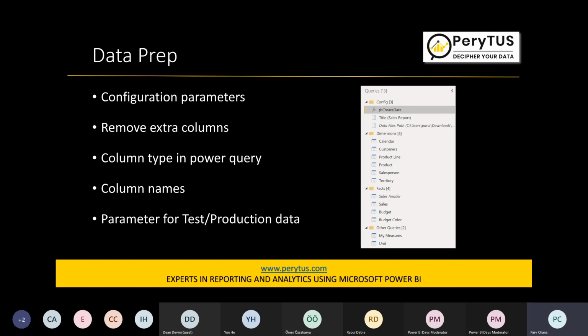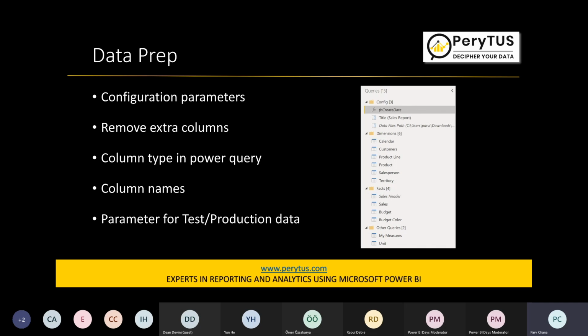We cannot use incremental refresh. Now, when I'm working on that model, I just pull around 20,000 or 30,000 rows. They have 4 or 5 different fact tables, and my development process is much, much faster. And once it is published in the cloud, I change the parameter value to production, and then everything gets loaded.